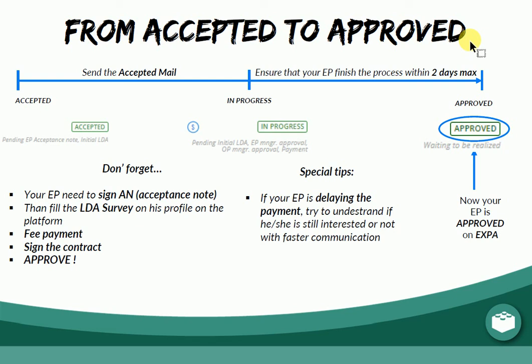Remember that after signing the acceptance note, the person is linked with a project and is bound to that project. So have that in mind and ensure that you have very clear and open communication with the EP. In this moment, you can be talking by WhatsApp or by email, but be very open with the communication and ensure that the EP knows that when he signs the acceptance note, he's accepting the project and all the conditions behind it.